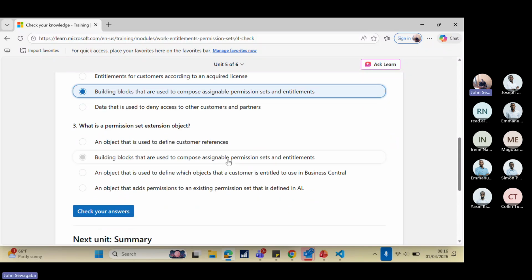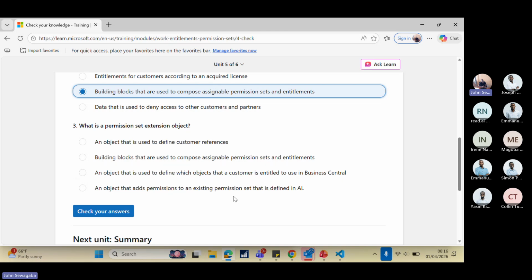What is a permission set extension object? Option one, an object that is used to define customer references. Option two, building blocks that are used to compose assignable permission sets and entitlements. Option three, an object that is used to define which permission the customer is entitled to use in Business Central.